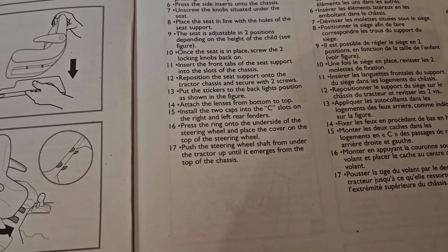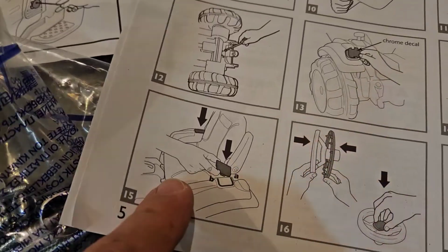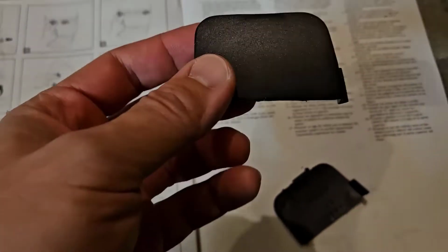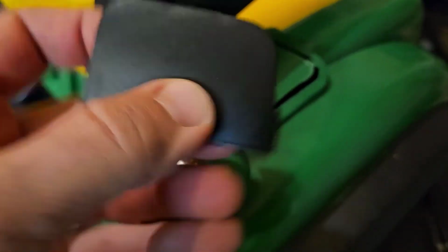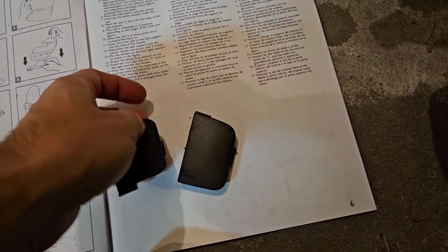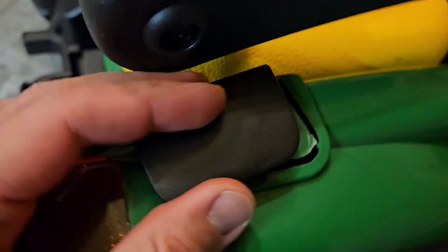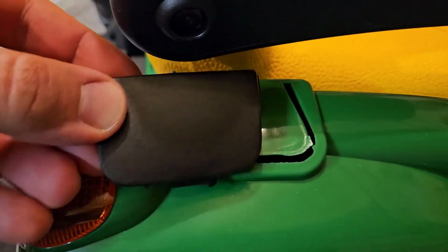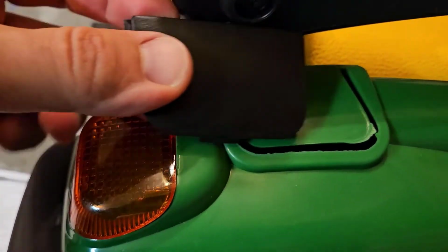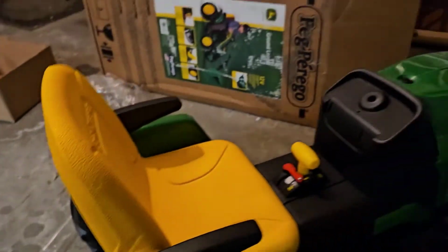Next, we have step 15, install the 2 caps into the C slots into the right and left rear fenders. So I've been bad about showing the pictures, but here we go, pretty clear where these things go. Pretty sure these are the caps. Maybe not immediately clear which one is going to go on which side, because there's 2 of these, and they are mirror images of each other. So, okay, it actually is kind of obvious that this slot is not symmetric. It's kind of slanted forward, so this one slants backward. That's going to go on the other side. This one slants forward. It's going to go on this side. Hopefully this isn't another thing that's kind of a pain to snap in. Let's get the tripod and try this with 2 hands.